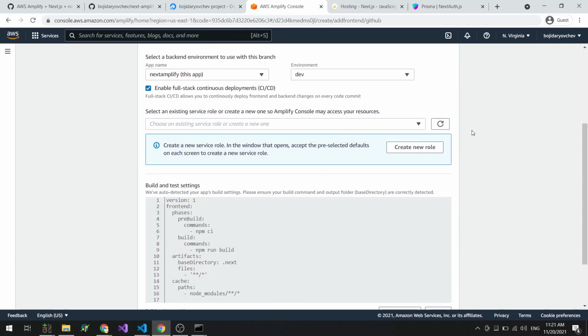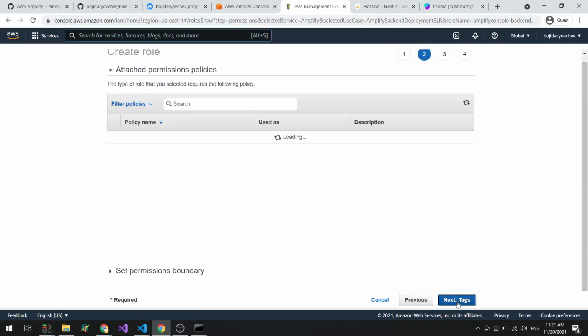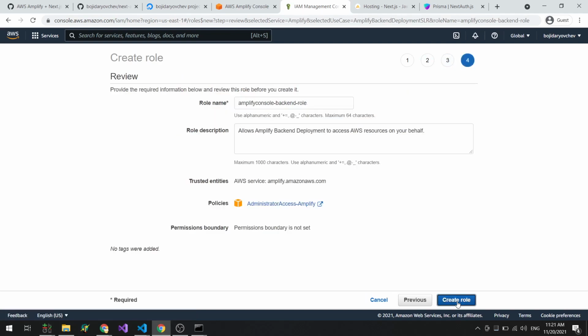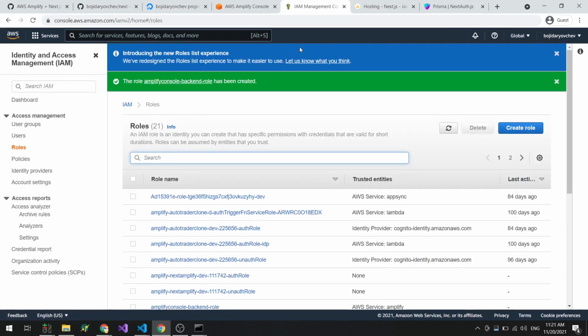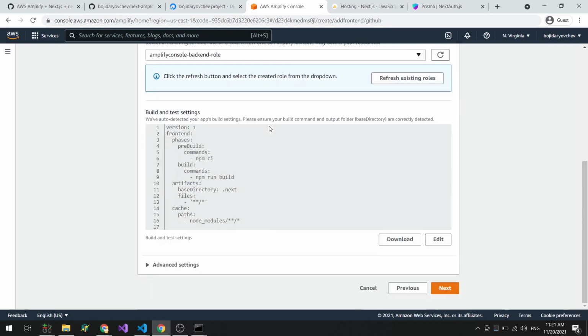We have no service roles here, so let's go ahead and create one. Select use case. Yes, I guess just go with the default chosen options that AWS has already pre-selected for you, and just go next. Yep, seems fine. And we're ready with our role. Now we can come here, press the refresh button, and now we're going to see our role here.